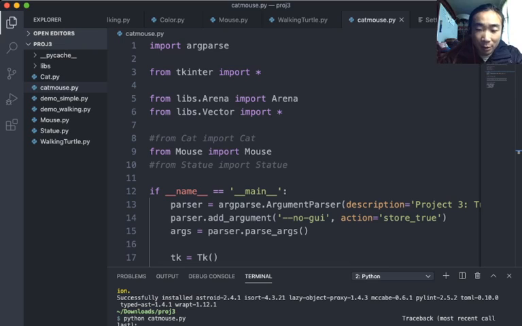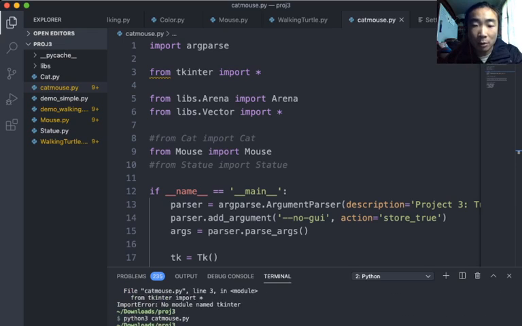So what I'm typing out in here is python3 catmouse.py. That's how you'll run your code. If you do regular old python, it doesn't come with the Tkinter module, and it's going to give you this error right here. So I can demonstrate that. It's kind of small, but what I'm typing in now is python without the 3 at the end of it. catmouse.py, that's the name of the file that starts everything. It says no module named Tkinter. You type in python3 catmouse.py, and then you'll see that window pop up.